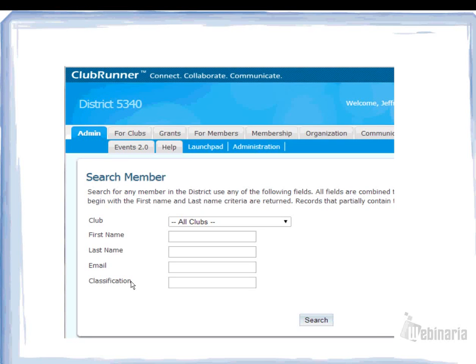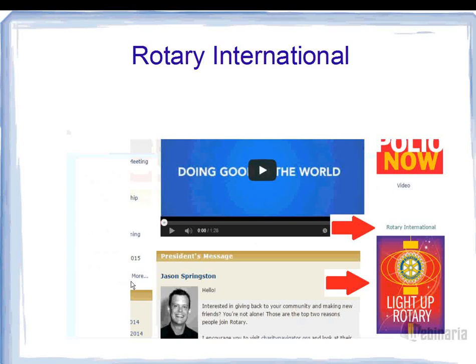Okay, now quickly going to Rotary International, we have a link from our main site, and I've scrolled down here so that we can just see the lower part of the page, and you can click either on the words Rotary International or this icon, Light Up Rotary. And by the way, this icon will change every year, so if it's been a while since I've done this, you may see a different icon here.